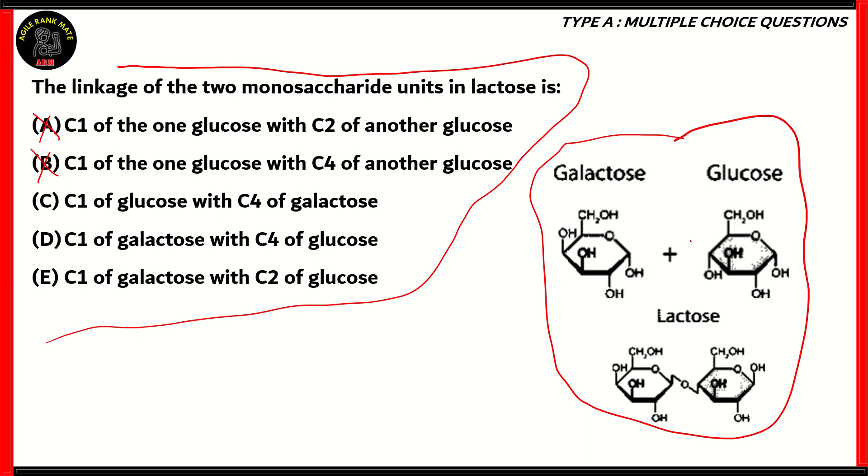Now, whenever we're naming carbons in a particular closed chain, we make sure that we start off from the oxygen here and then we name it 1, 2, 3, 4, 5 in concentric order and then 6. So this is galactose. Then we have for glucose, you have one here, two here, the third carbon here, the fourth here, the fifth here and the sixth up here.